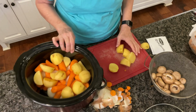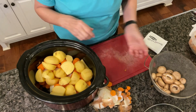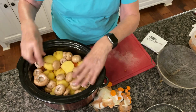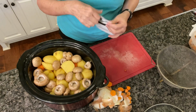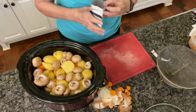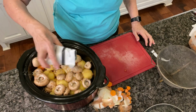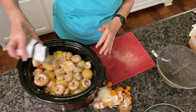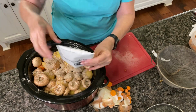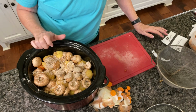I think y'all can see this. Let me move it over. Okay, and now I'm going to just toss the mushrooms in on top of that. Get them all in there. And now I'm going to sprinkle some Lipton onion soup mix all over them. So it gives an onion flavor from the bottom and an onion flavor from the top, plus the beef flavor that's in this soup mix will go nicely with the meat. All right, so this is everything that's in the crock pot now except for the meat.